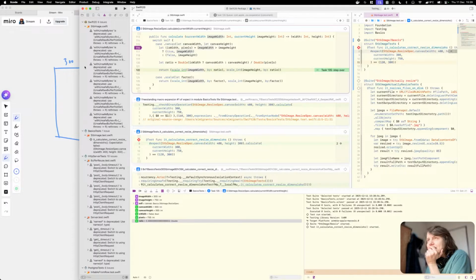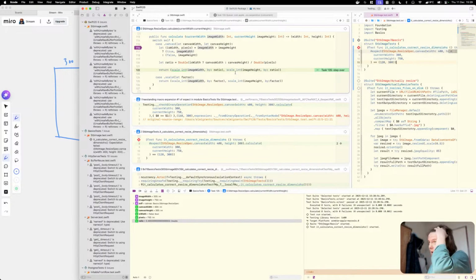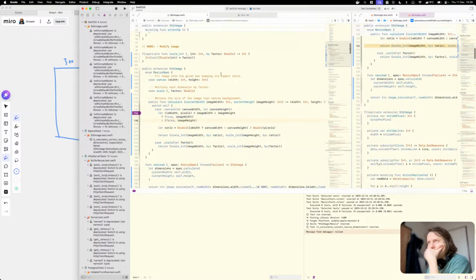Okay. But if I do 120 times 3, no. 2.5. 120 times 2.5. Okay. Kinda. So this is also not correct.